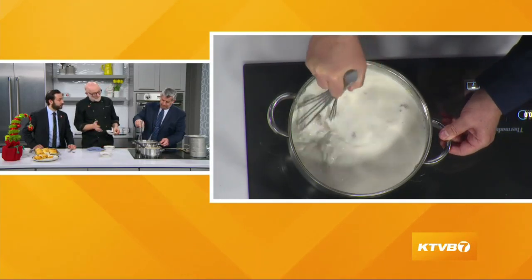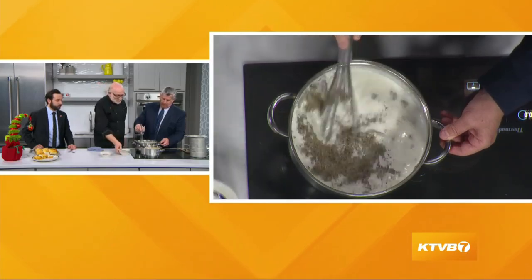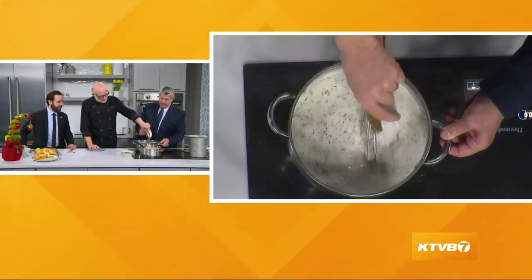I like a lot of black pepper. Pepper with gravy just goes great. So I've got a couple tablespoons of black pepper, and then the secret that the chef showed me was poultry seasoning. Poultry seasoning. You put poultry seasoning in there.